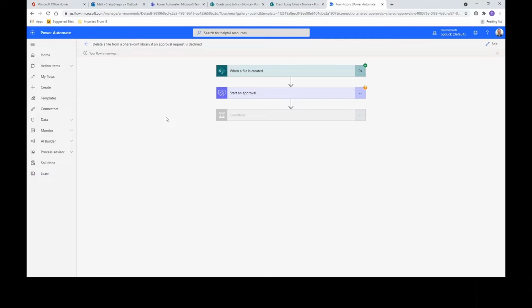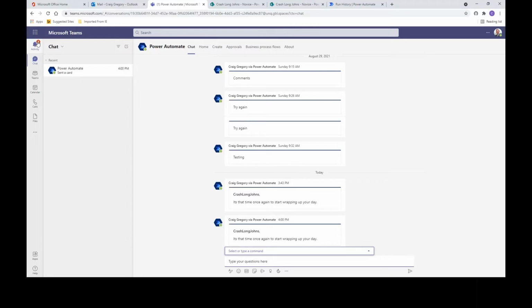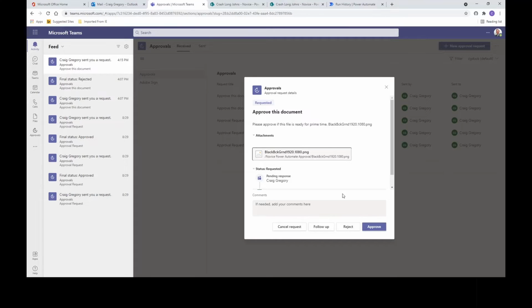Now let's look at two different things. Approval is going to come both in Outlook and also into Teams. So it's going to have two different places that an approval notification will be sent. In Teams, we'll look at the approval here. So there is the approval, and I can approve or reject in the email. If we go to Teams, we'll see that I got a little activity bell. If I click on that, it's the approvals, and I also have this notification where I can approve or reject. You can also see approvals on your little file here, and if you don't see it, you can hit the three little ellipses, and you can get to it from there.